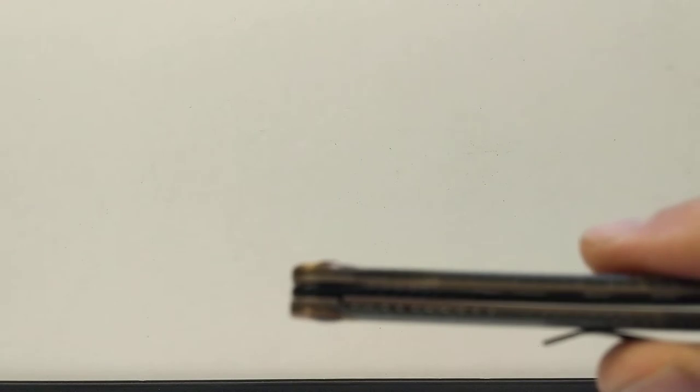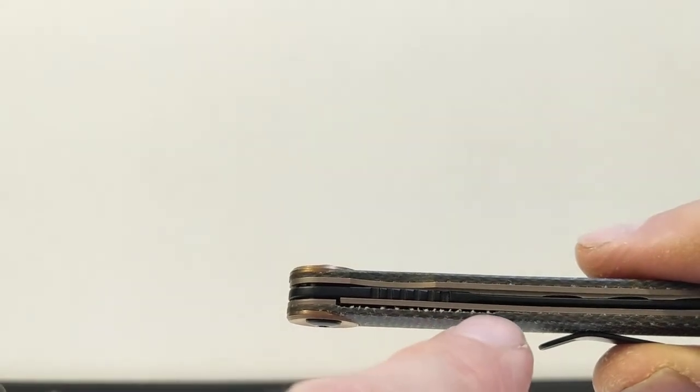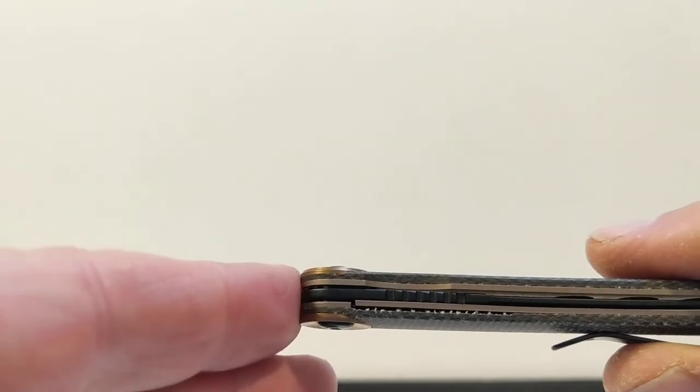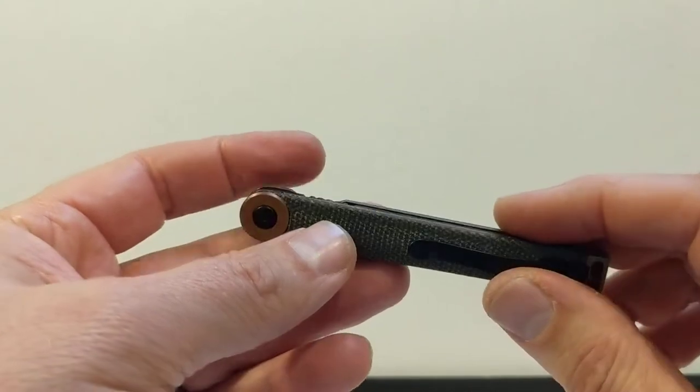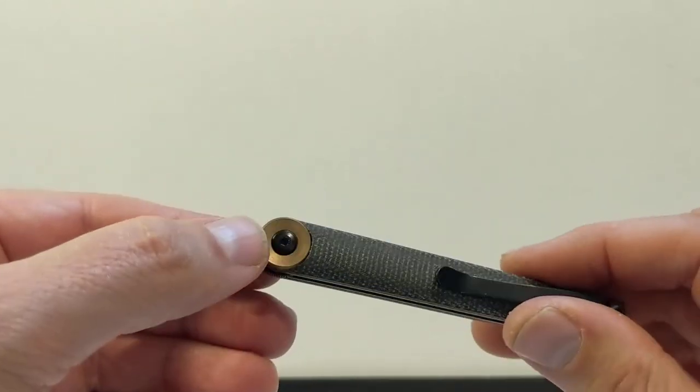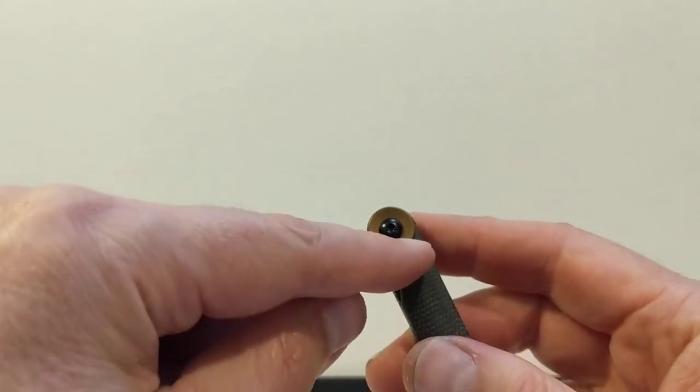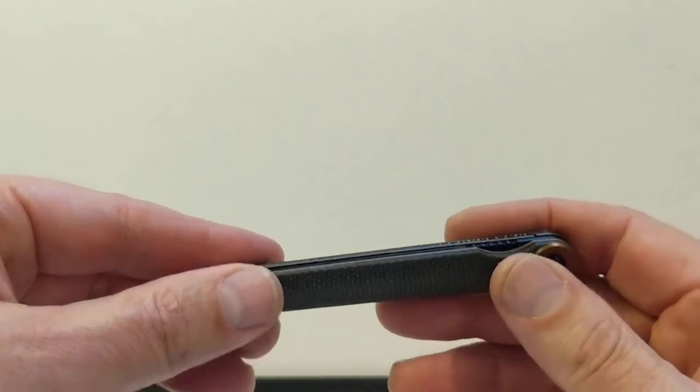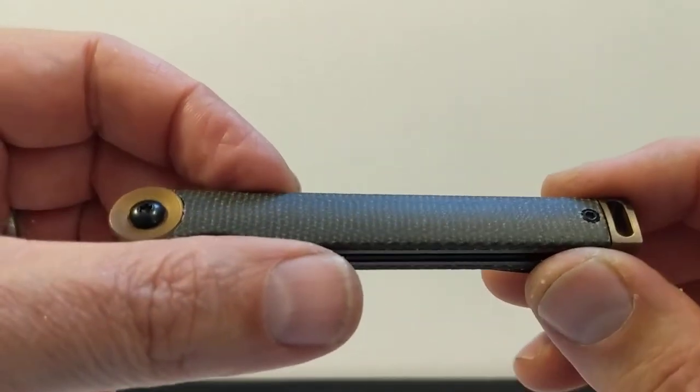And you can see there that there's bits of the weave are more visible, closer to the surface than others. And that happens when you get to an edge. So let's just get this focus so you can see what I'm talking about there. So you can see here that the weave of the canvas, that's literally bits of canvas, are exposed out of the resin. So whilst it may seem a little unsightly, it's something that is absolutely part of this material. And it'll age over time, it'll roughen up, some of it will go, more will appear. It's the nature of the material. Long-winded way of saying, don't worry about it.